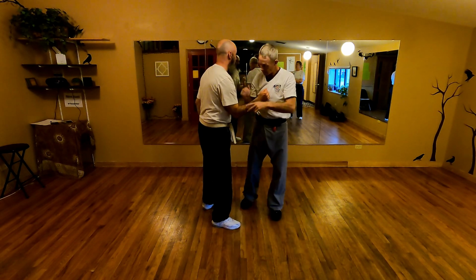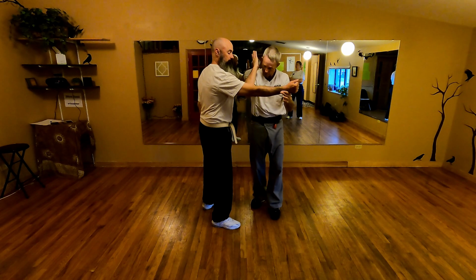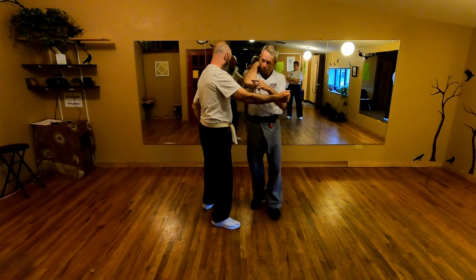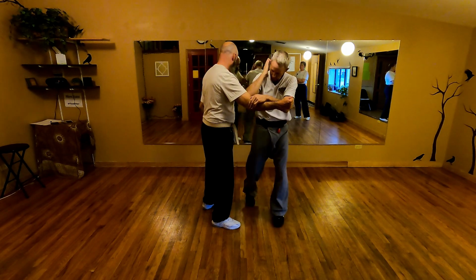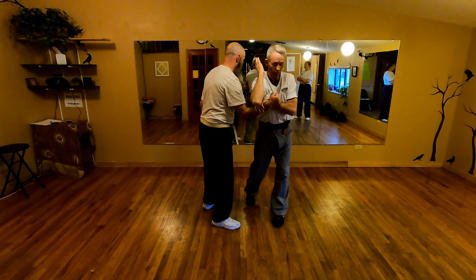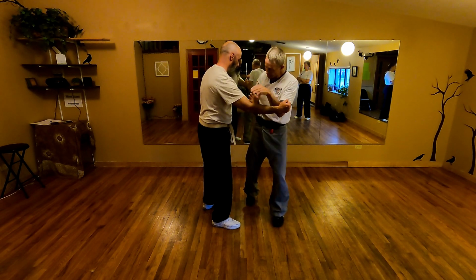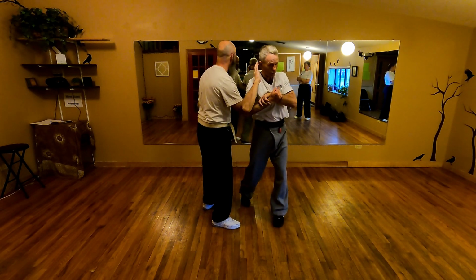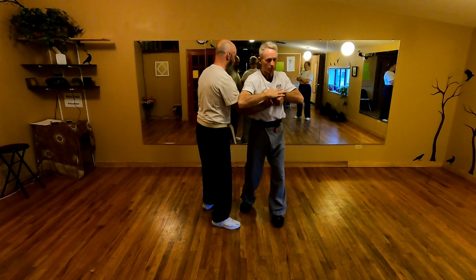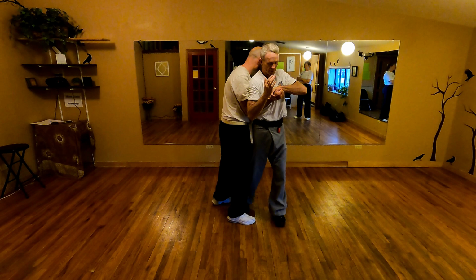And then I go, I want to get a perpendicular shot on his elbow right here. The distance between my middle finger and my elbow is the distance of the target. Right here, I want to get right next to the bone. Then I don't want to get him in the habit of flipping over. I hit him. If he doesn't bend it, I just hit him a little harder, and then I go through. And then this, I have to let this float. If I just keep this right here, nothing happens.